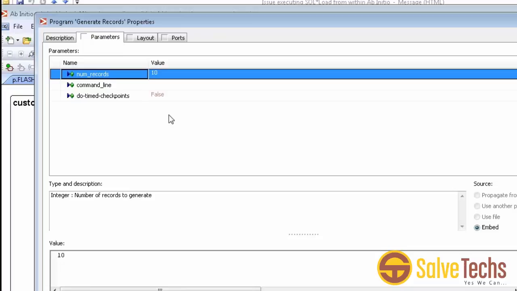Let me check that one. No, you didn't say anything about the output file or trash. Generate test data for customer containing the following, but you didn't say anything about trash. I myself told you to put it as a trash. Okay. Grab an output file and send the records into an output file.